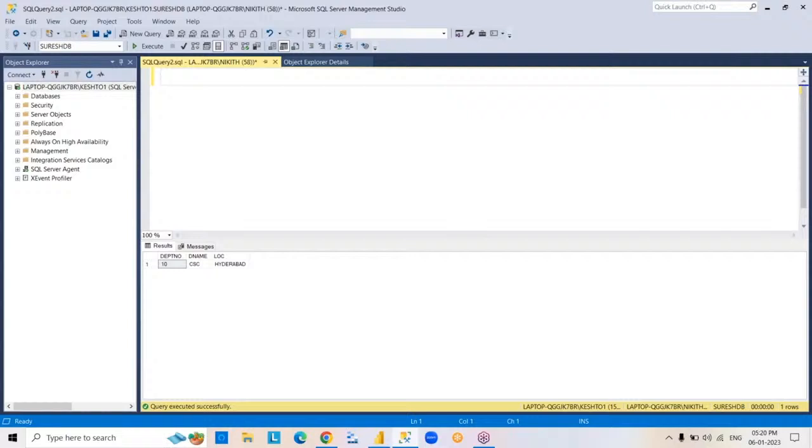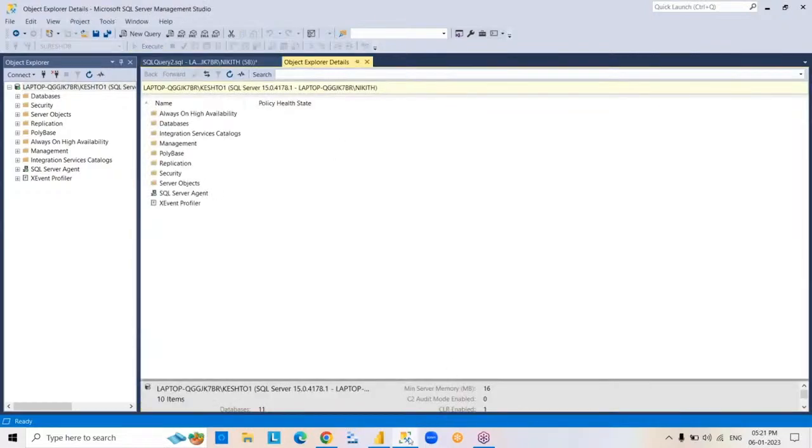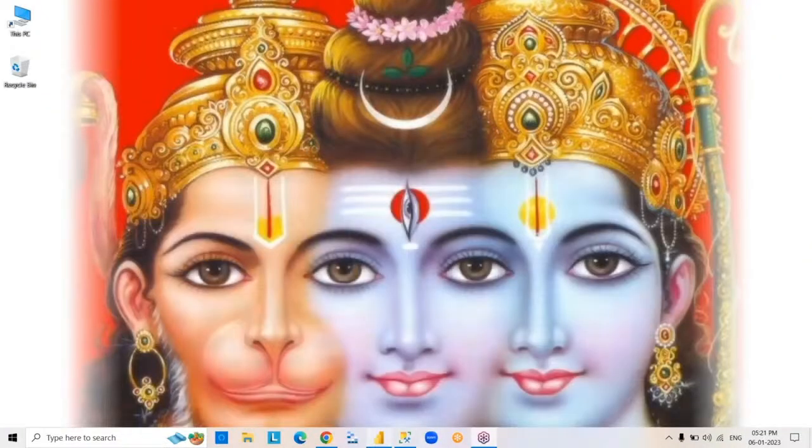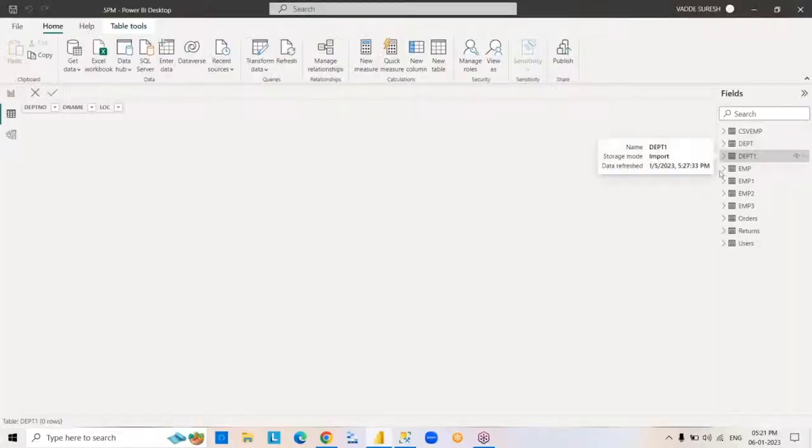So now this modification, is it copied from source to Power BI? Check the tables and see. Modification is not copied.